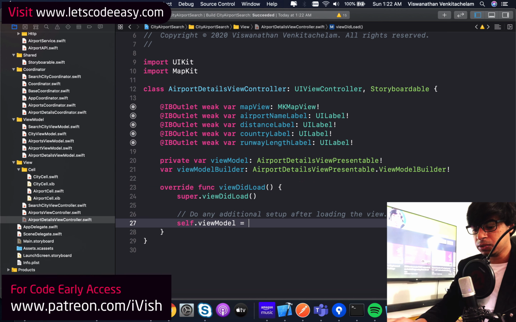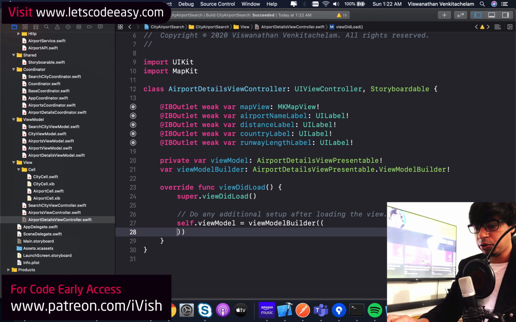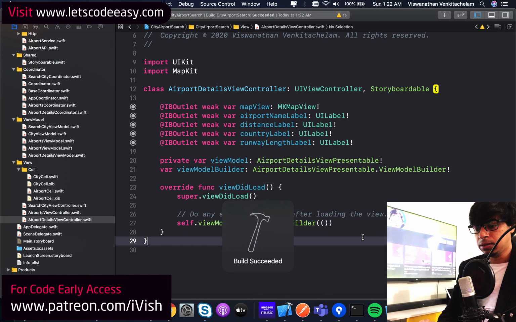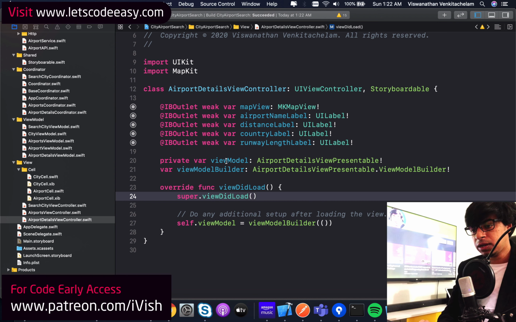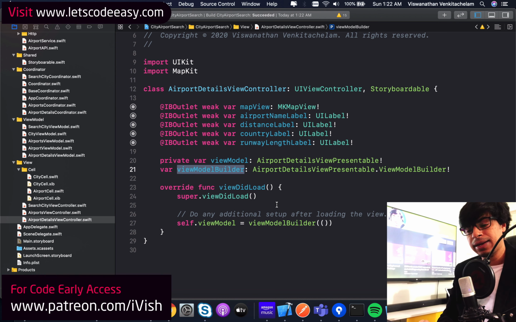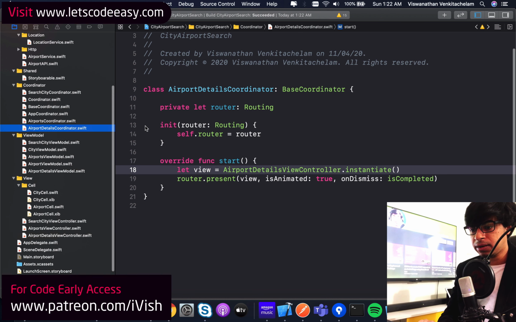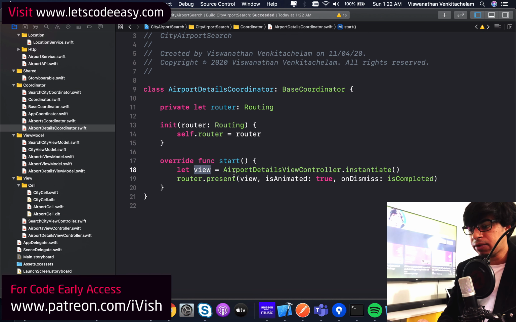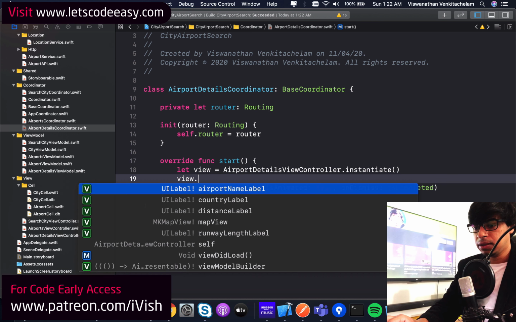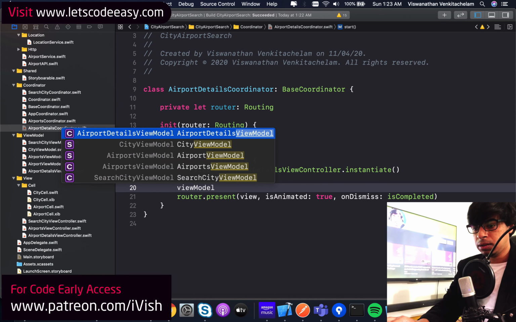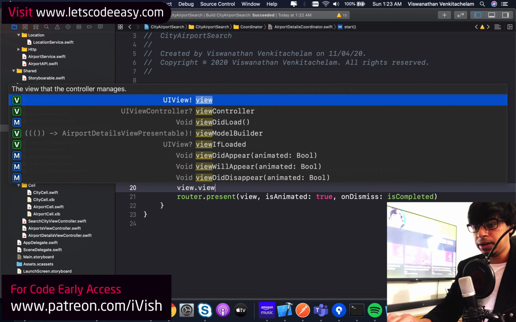And then we are going to use this to create self.viewModel, which is going to be created using this view model builder, passing the input as an input tuple. Right now the input tuple is empty, so we're just passing an empty one so that it creates the view model. So that's done, but we now need to set this view model reference from the coordinator. Like here we have the view, but we don't have the reference of the view model, so we can do that here. Maybe keep a space.